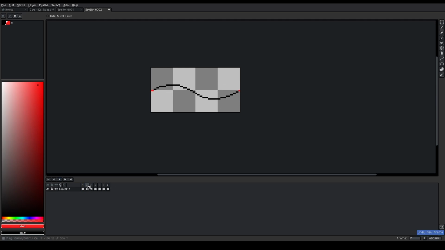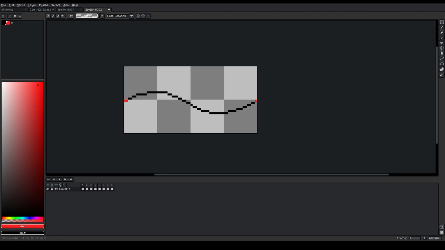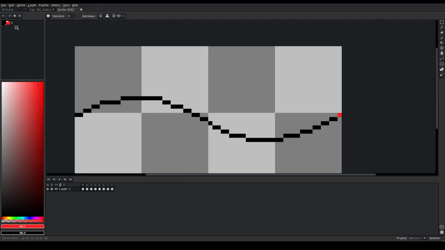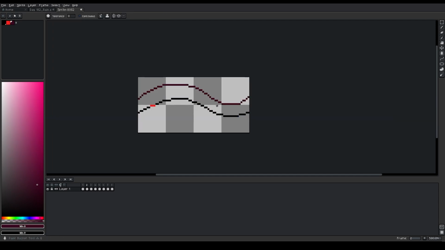And when you do it in the sine wave, it's going to have a nice even effect. To make a quick and easy sine wave, all you have to do is take the curve tool on a sprite. You can make a straight line, and then from the straight line you can go all the way up or all the way down in the middle of that straight line, and then it makes a nice curve for you.